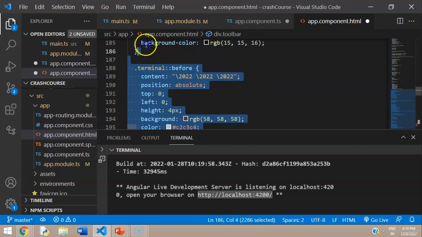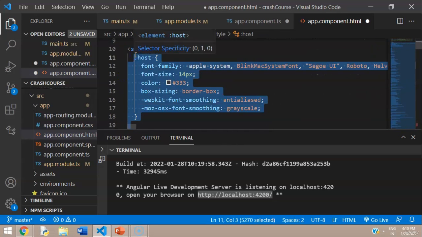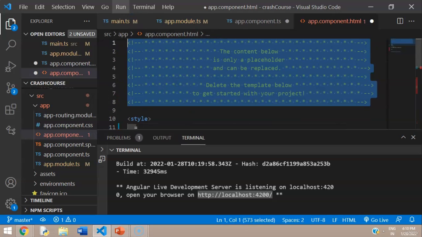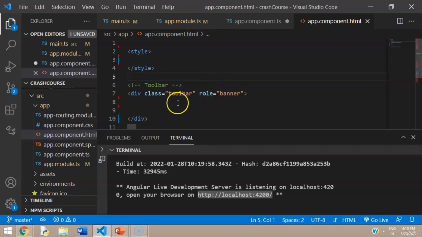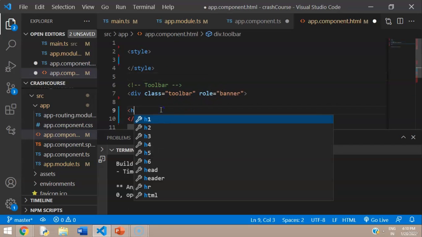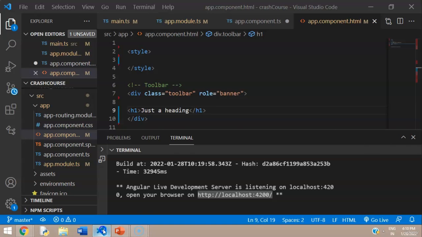And similarly, I like to create my own styles as well. We already know HTML and CSS, so we don't need them to create it for us. So what I do is I just create a clean slate to start with, and you can test it out by having an h1 or something like that, just an h1. Okay, something like this, and save this. And if you look at the output right now, see, everything has been cleaned out and you have just a heading in h1 right now.